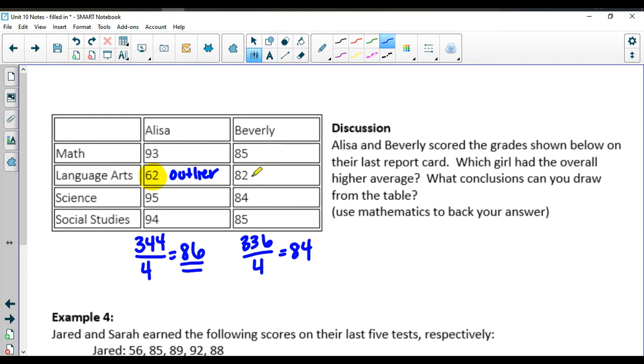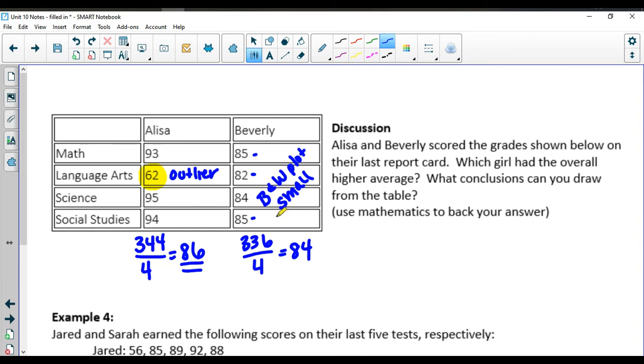If I look at Beverly, her low score is an 82, but her high score is an 85, and there's 2 of them. That's only a range of 3, so that's a much lower range than Alyssa had. Thinking about what Beverly's box and whisker plot might look like, it's going to be really small. It just so happens that we actually wouldn't even have enough data points to create that, which is kind of crazy. I guess we could, we would just have all of our numbers bunched up next to each other here.